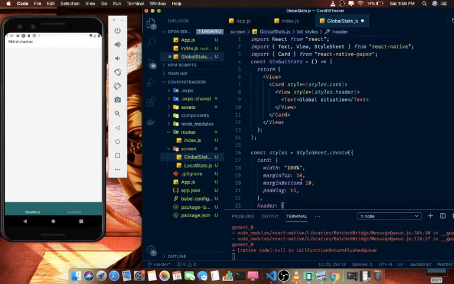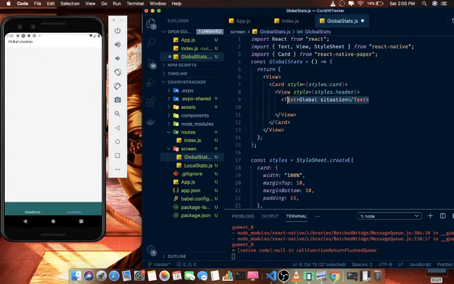Now what I'm doing over here is that I had the main view for the whole card, and then I had the card inside the main view, and then inside the card I had to put this text over here. So I opened another view, which would be the main view for the elements inside the header. So this is my view for the elements of the header, and this is the text inside it. So for example, if I put another text, it will say text and text.